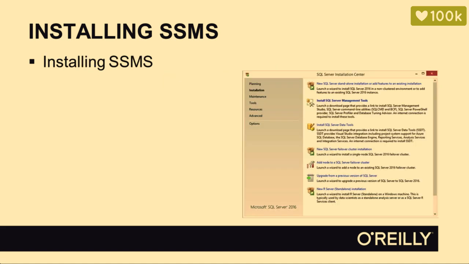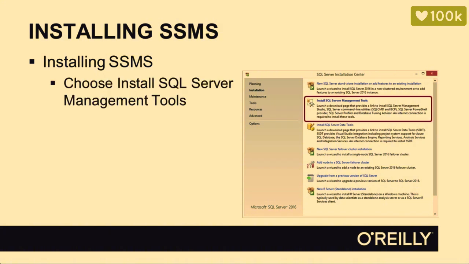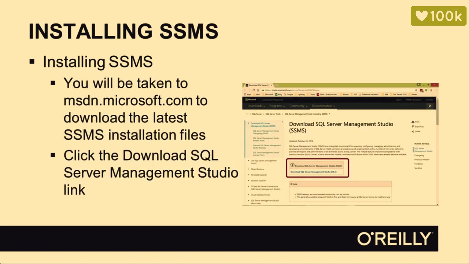So we've completed our installation of SQL Server, and we clicked OK. It carried us right back to where we started, which is the interface that you see right here. To install SQL Server, we chose that top link, but now to install SQL Server Management Studio, SSMS, we're going to click on the second link here. When you click this one, it's kind of surprising. Your default web browser is going to open up, and you're basically taken to a link for msdn.microsoft.com, and you're going to click the link that I've highlighted here, Download SQL Server Management Studio.